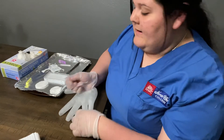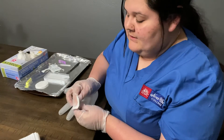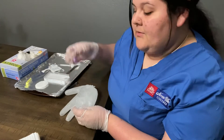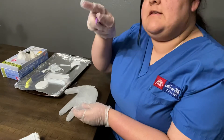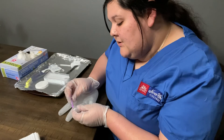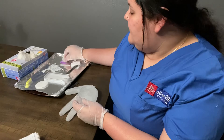Once you do that, you're going to want to squeeze the finger again to get more blood and wipe it. Then you're going to want to get the cuvette and collect the blood. The cuvette is kind of pointed at an angle, so when you collect it, you just want to touch the tip to collect the blood. Then you're going to go ahead and put that in the machine to test.